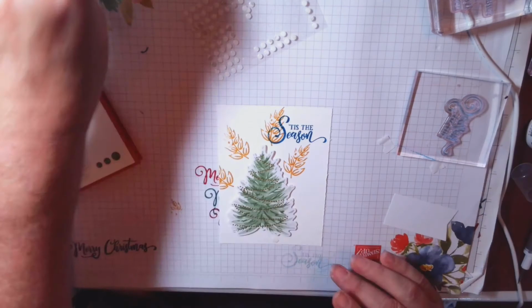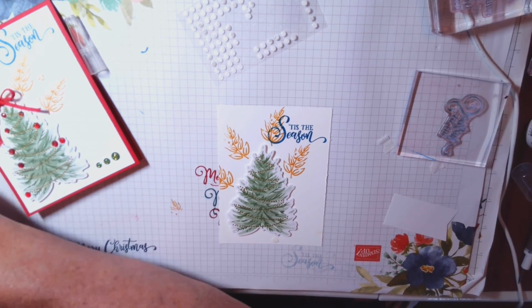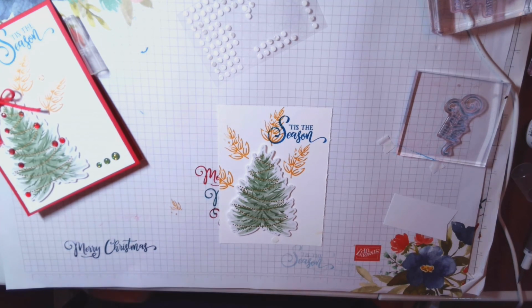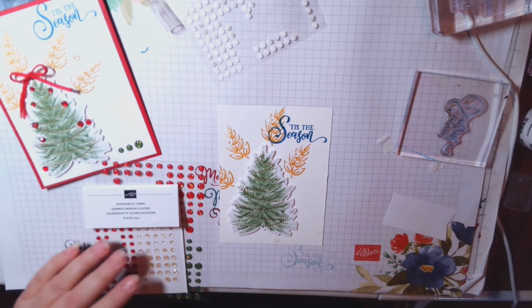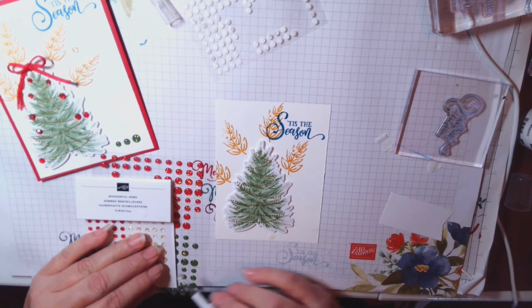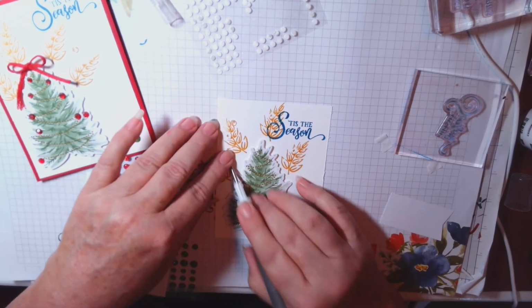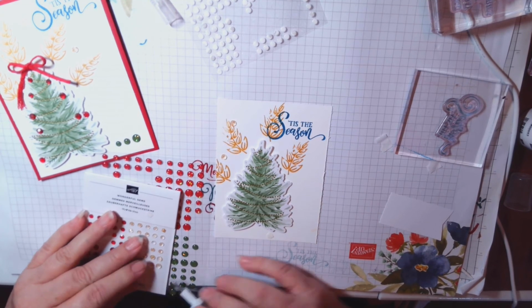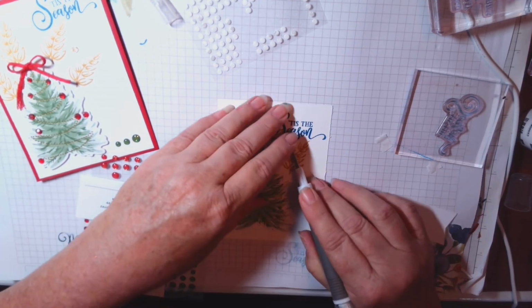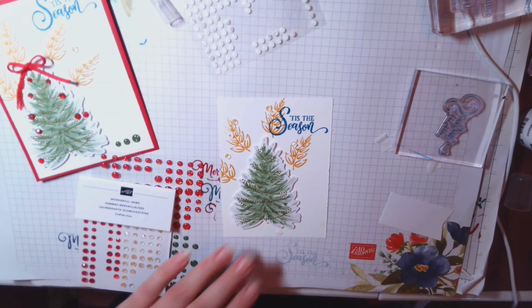Now what I'm going to do is go back and add some embellishments. The embellishments that I used for the previous card, here's some more, are going to work out just perfectly. I have packages open, so let me get those two that I have open. Now on this one, because I wanted it to look like sparkle, I'm going to put these up here. Set this off. All right, so there we go.